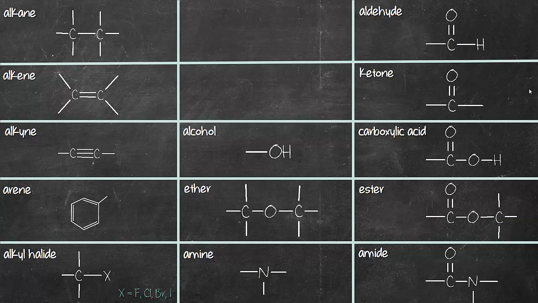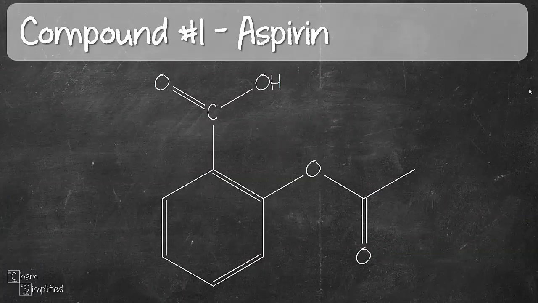I've posted several videos introducing the 13 functional groups. The link is at the top and in the description box below. Do check it out to get more info on how to differentiate each of these groups. Let's start with the first compound, aspirin. It's commonly used to treat pain and reduce fever or inflammation. Sometimes it's also used as a therapy to lower the risk of heart attack. So how many functional groups do you see in aspirin? Try looking for anything that is not single bonded carbon and hydrogen. Here's what I see — three groups.